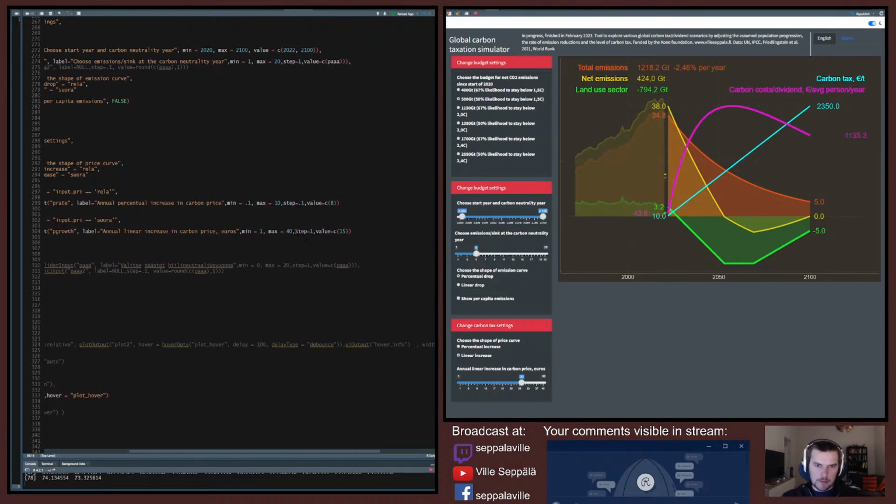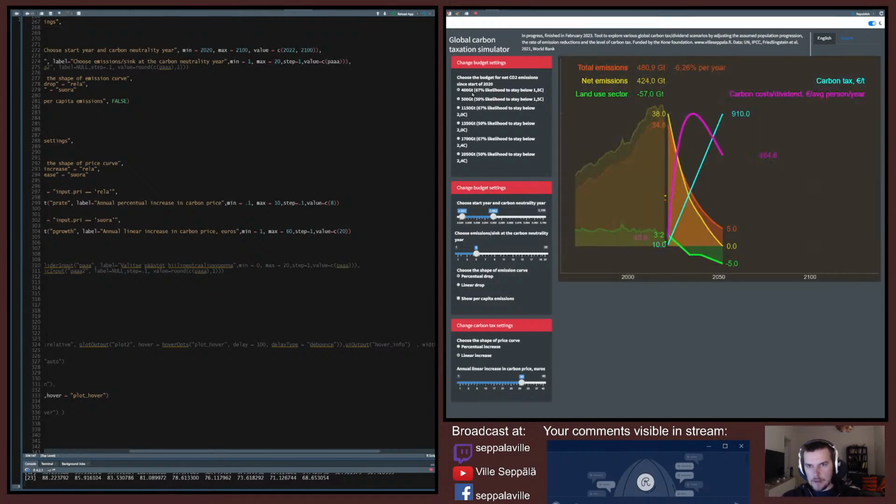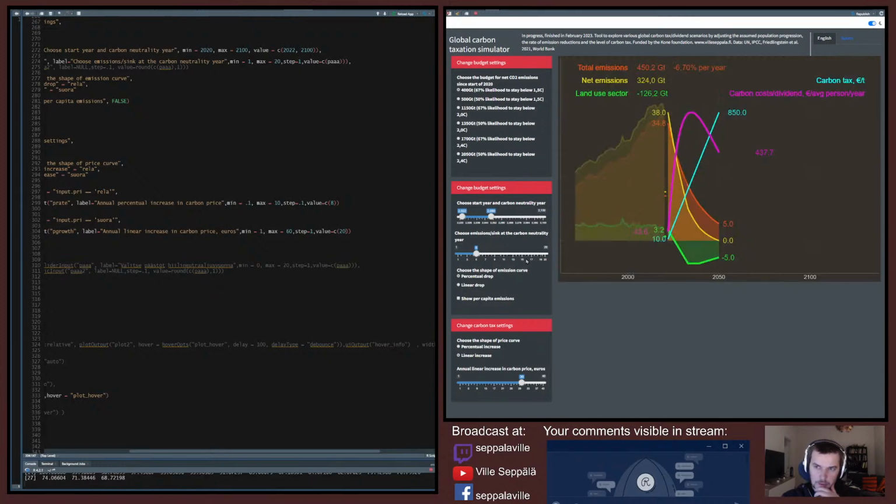So just put the maximum to 60 and maybe start at 20, because I know for example here if we have a very small budget, let's have the smallest budget here. We have 400 gigatons of budget, and we're gonna want to be carbon free, or the natural path could be that it's by 2050.